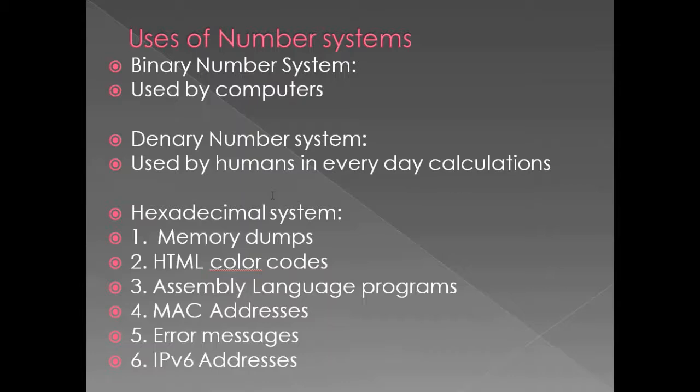You have to remember at least 3 uses, because the examiner asks for 3 or more uses. In memory dumps, you don't need to write any detail for it, just remember these phrases, or just remember these uses. HTML color codes. Now do not write just color codes; you have to write HTML color codes. And then assembly language programs, MAC addresses, error messages, and IP version 6 addresses.